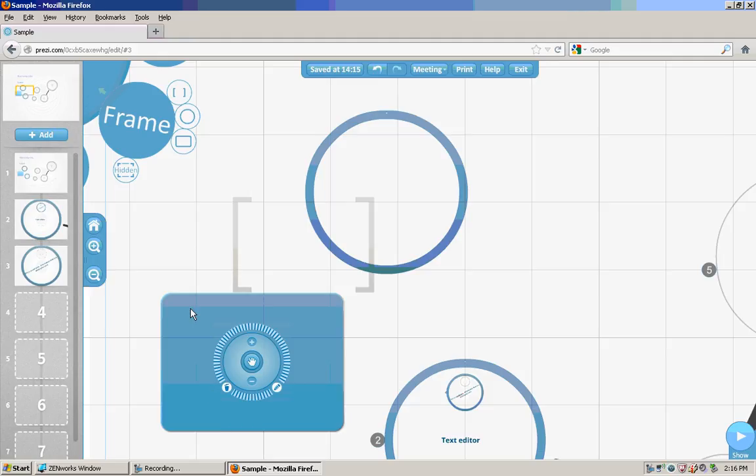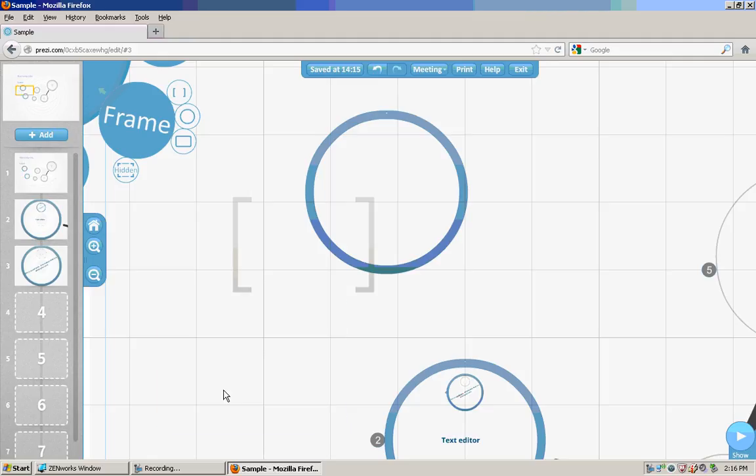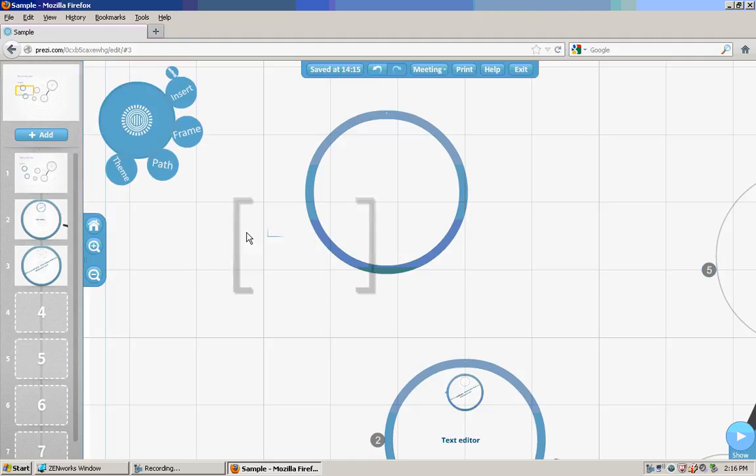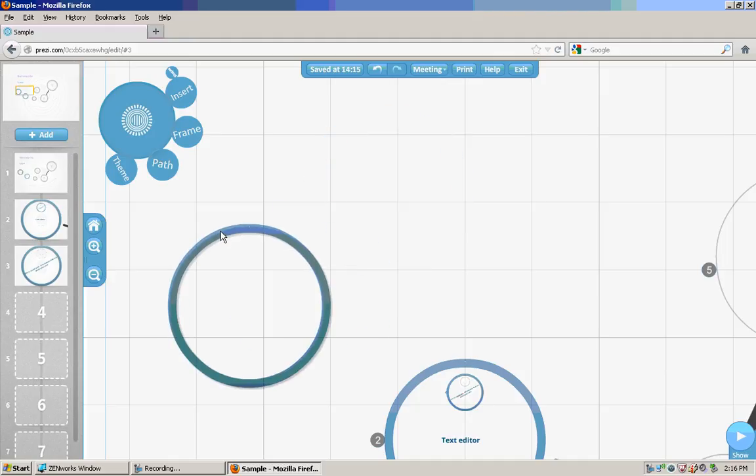I'm going to click on the element that I'd like to delete, the frame I'd like to delete, and up pops the zebra toolbar. I'm going to click on the garbage can for discard or delete, and it goes away. I'm going to do the same thing with this frame. Sometimes when you click on a frame, other tools pop up. Let's try that again. And I'm just going to click once. Kind of have to play with it to see how it works. And grab the garbage can, and that gets deleted. And here's my extra frame out here. So I added a frame.